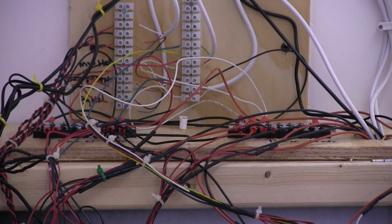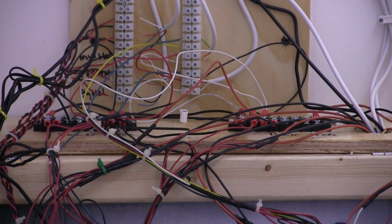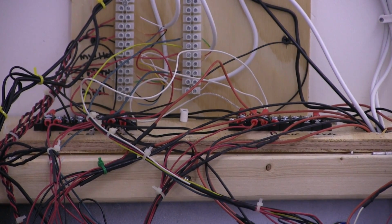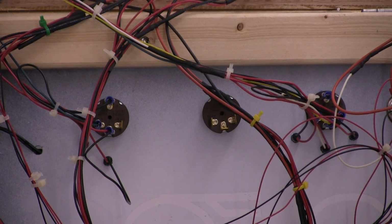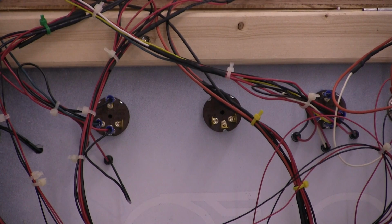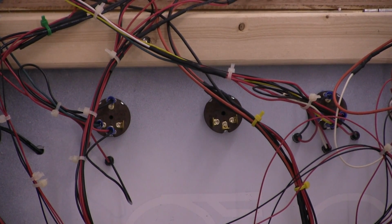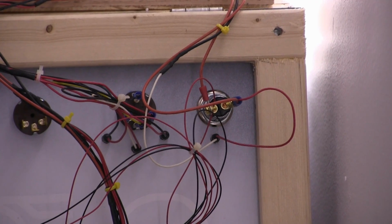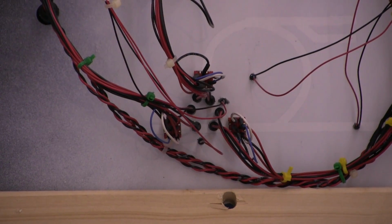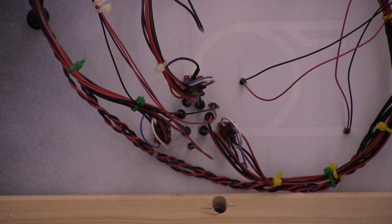These two terminal strips on the bottom are all my power distribution blocks. Power comes in from the 12-volt system and then goes out to the associated items on the panel. These are the rotary switches for controlling the signals. As you can see, there are also the LEDs. They're tied in for indication of the position of the rotary switch, as well as sending signal out to the signal heads. There's the key switch and the amber LED. And this mass of wires here is for the turnout control and indication of position.